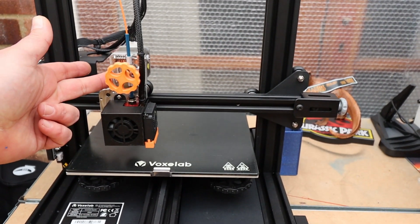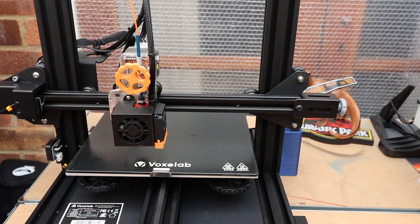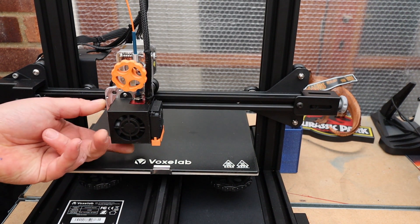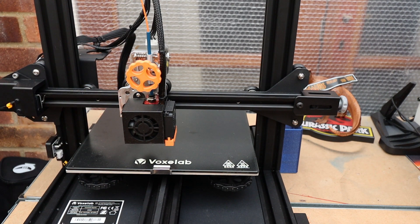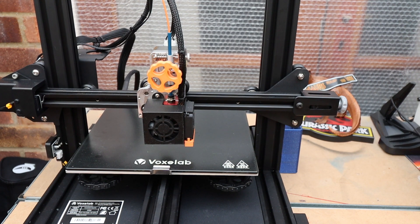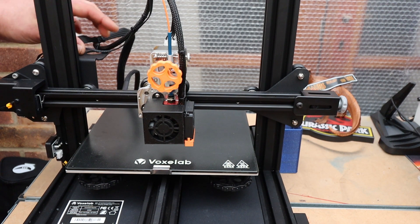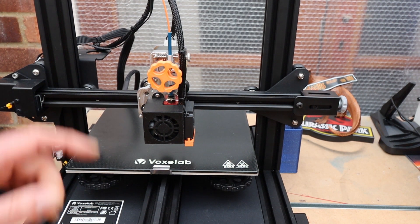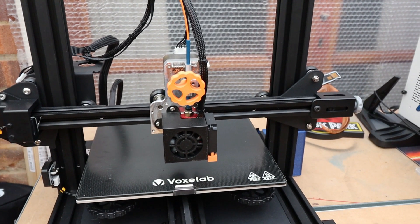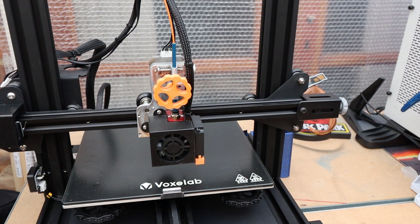You don't need to do the direct drive conversion, but I had a spare one and thought I'd give it a go - it works absolutely flawlessly. I just love direct drive: no messing about and it gives you the ability to print with all sorts of different filaments. Normal extruders wouldn't handle flexible filament especially, because it will just not feed without bending up from the side of the printer.